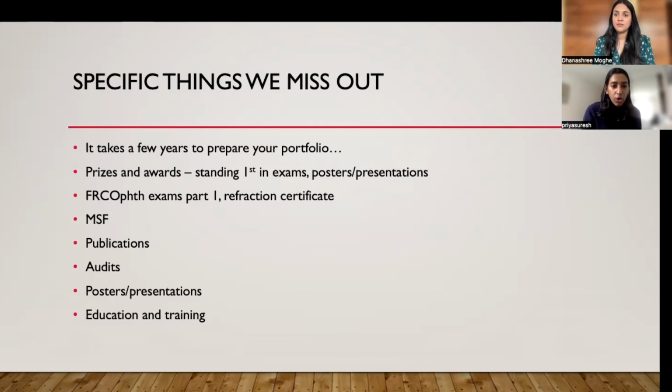If you can identify a problem and audit it, basically you collect data, analyze it, formulate reports, and then give suggestions for improvement. And completing the audit loop by doing a re-audit gives you full marks, especially in that domain. And you should ideally be an audit lead. If you participate in an audit but are not the audit lead, you get fewer marks. So try to propose an audit locally wherever you're working, and try to be an audit lead. You cannot do it on your own unless it's a very small audit. You need participants. So try to be an audit lead as much as possible.